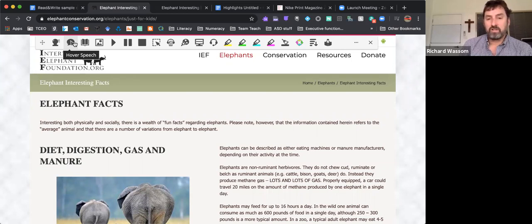But that's generally it. So best of luck with it. If you do run into any troubles, it's really easy to just do a Google search on Read and Write. And there are lots of YouTube videos on how to use it. So if you have any troubles, go to YouTube, look up Read and Write, and you'll usually find out what you need to know. Good luck, and thanks for watching.